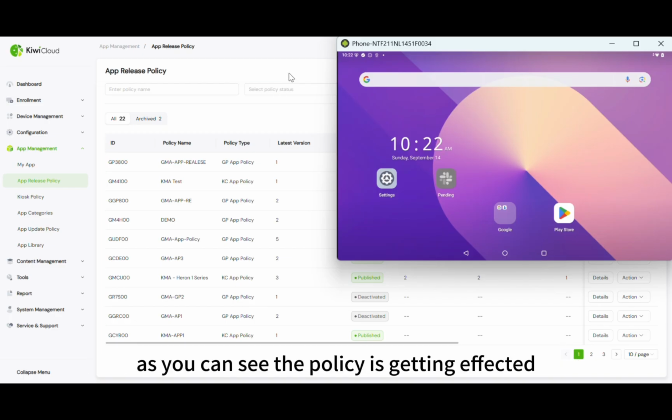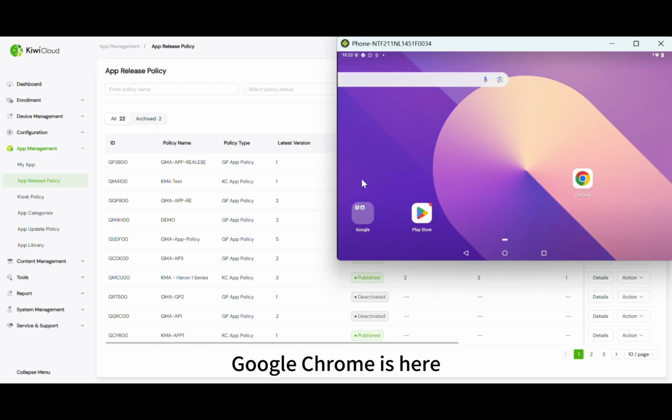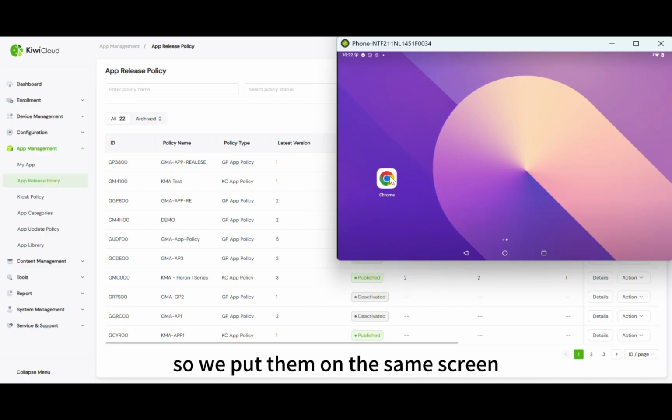As you can see, the policy is taking effect. Our required apps, Slack and also Google Chrome, are being installed on the device. Google Chrome is here, and Slack is here. So we put them on the same screen.